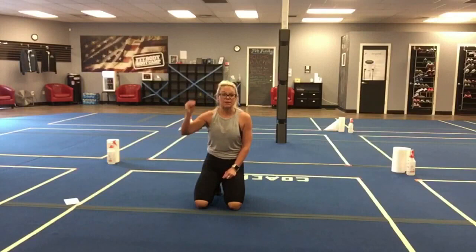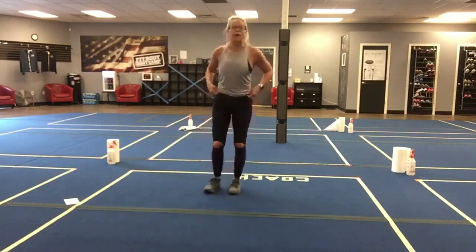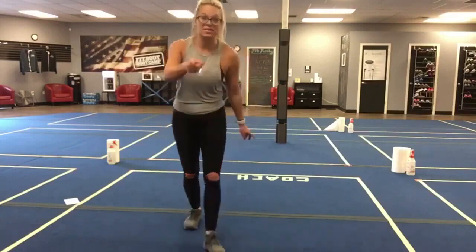At the studio, I'll probably have them run again, then come back for squats. It's usually about a 30-minute workout. So again: run for three minutes of cardio — at the studio we run, at home you can run, do jumping jacks, high knees, butt kickers, or mountain climbers. Then do 10 rounds of 30 squats, 20 sit-ups, and 10 push-ups. Mark off each round. That is a modified Murph.